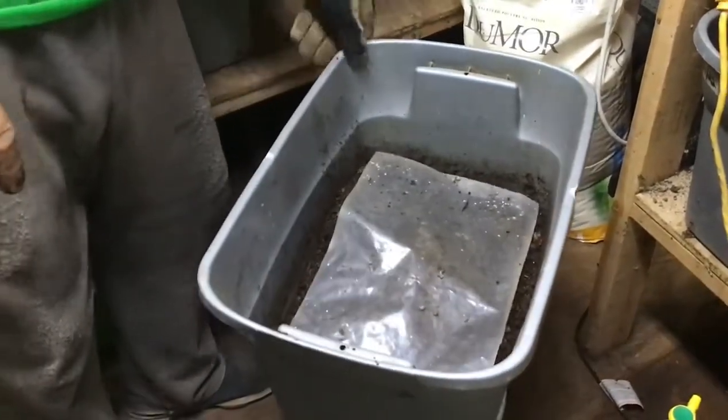So this is a thing that we do twice a week here at Green Earth Worm Farms. Keeps our worms really fat and happy. I can check on the status of all the bins while I'm pulling them down, looking at them, making sure that they're nice and moist, and all my worms are happy.